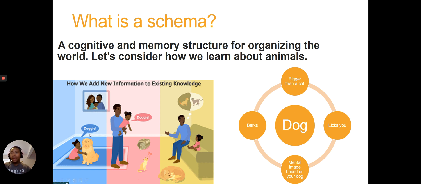So if we look at the image on the left, we have a little girl who sees a dog and she says 'doggy.' Likely someone has either brought the dog to her and said 'this is a dog,' or she's seen TV and they talk about it being a dog. And then she's with her dad and she points at a cat and says 'doggy.' So clearly, based on this, she does not actually know what a dog is in comparison to another animal. Whereas you and I know the difference between a dog and a cat, and so the dad's going to explain to her the difference. Here's some ideas: maybe she learns that a dog barks, or maybe she learns that a dog is bigger than a cat, and she knows that a dog licks you, and she also knows what her dog looks like. But each of these things kind of comes into play at a different time, and so she's building schema about the dog.